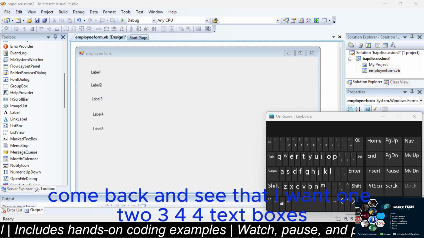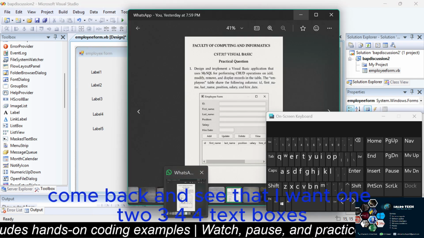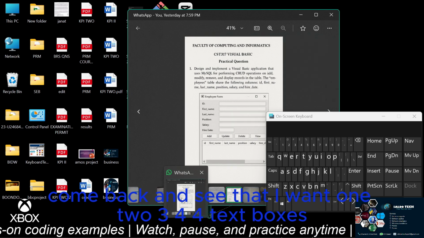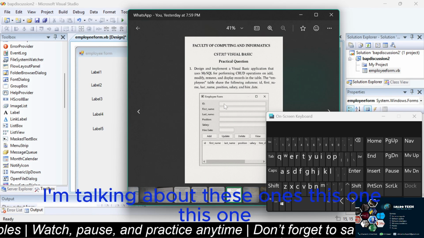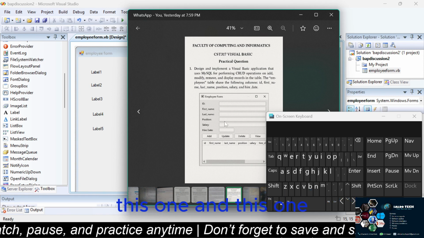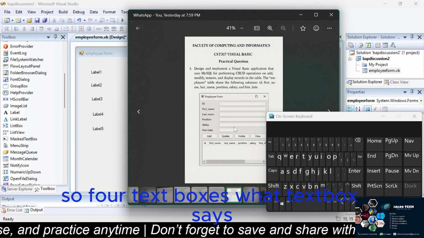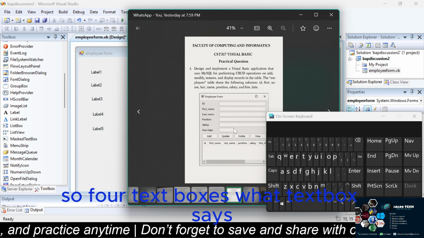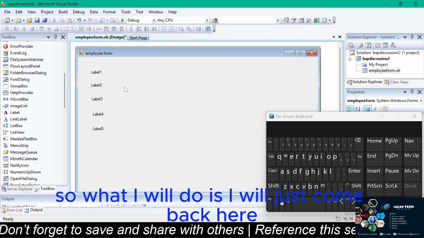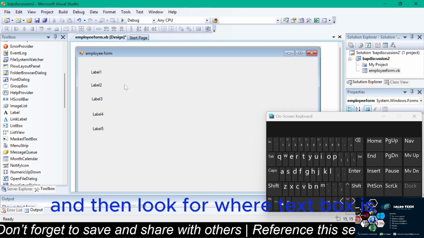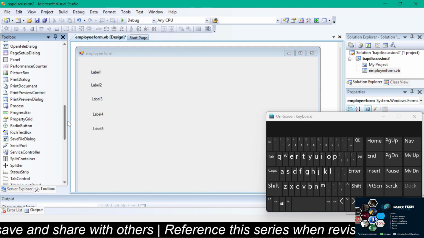I come back and see that I want 4 text boxes. I'm talking about this one, this one, this one, and this one. So what I will do is come back here and look for where text box is.